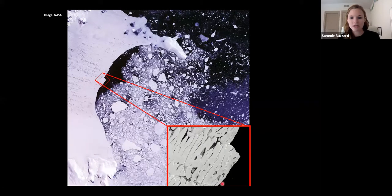So down in the bottom corner here in this red box, we can see these kind of black features that were on the ice shelf surface. And these are lakes that were observed on Larsen B's surface. And these lakes were noticed to drain just before the ice shelf collapsed in a chain reaction. So you get one lake draining and those around it and those around that in this chain reaction that we think might have been key in causing the ice shelf to become suddenly unstable.